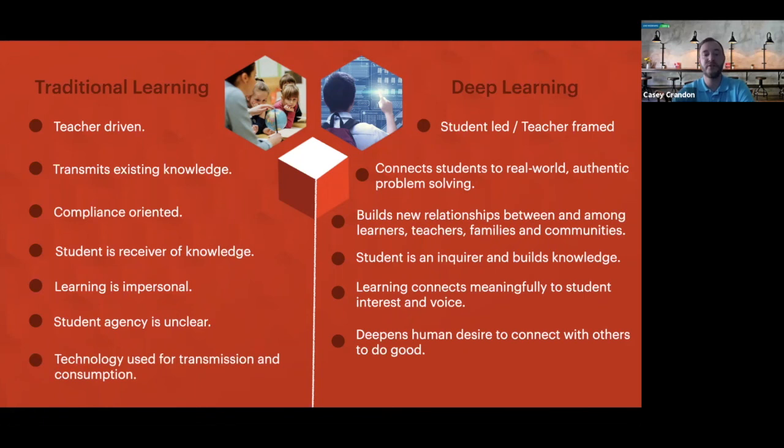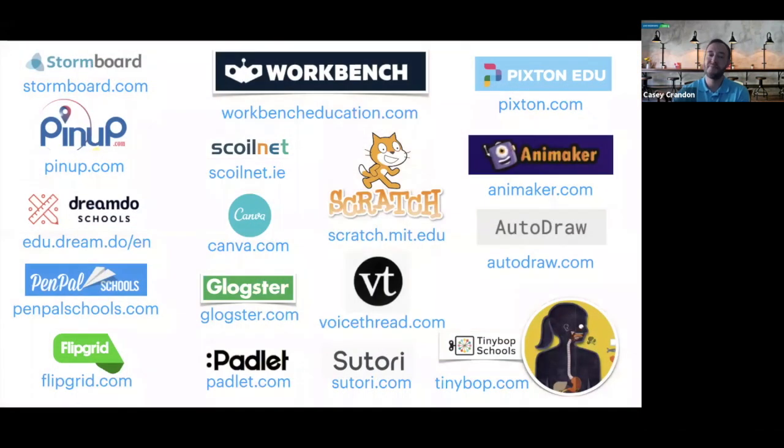Technology should be used for transmission and consumption. So basically they're just using it for sending and receiving things. But here we need to use it for much more. It's a communicator, it's an amplifier. We've seen the social movements around the world as a big thing that technology has amplified, because before that there wasn't as loud or as strong a voice for certain areas or for certain people. And that's basically the end.